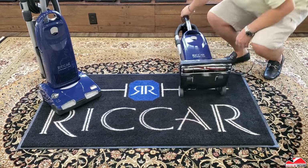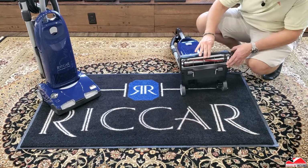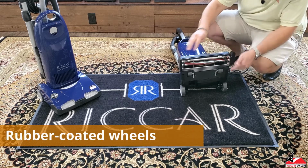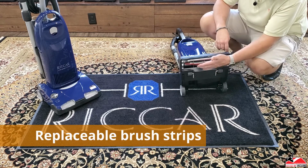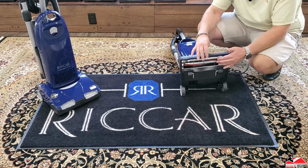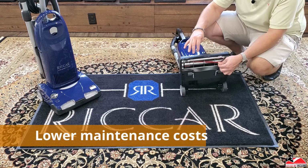Also on the bottom of this machine, lots of metal where it counts. Stainless steel brush roll, metal base plate, rubber coated wheels, and replaceable brush strips in time. Instead of having to replace the entire brush roll, we can just replace the strips as well.